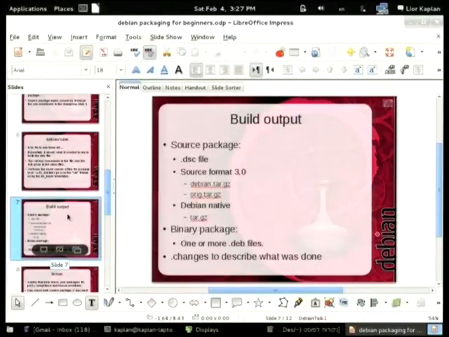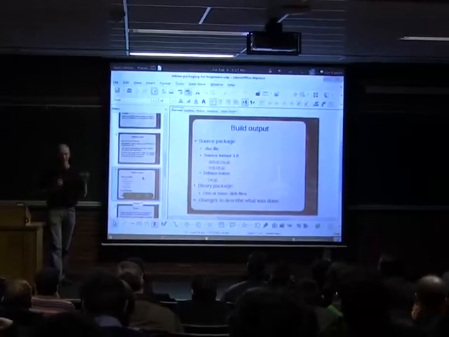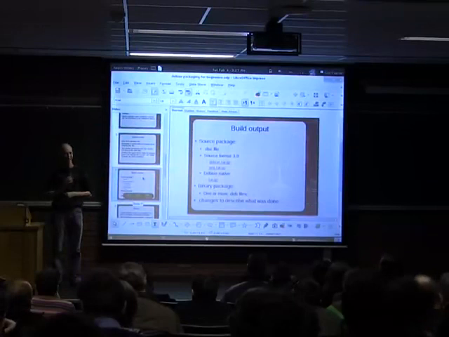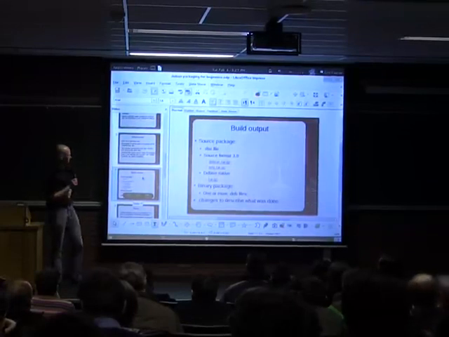Okay, so the idea is that we have a source package which you can send to other people so they will do their own build. A good example of that will be the Debian build servers. So I build on AMD64 because this is what I have installed here, and I send the source package back to Debian and then build it for the whole architectures that Debian supports.